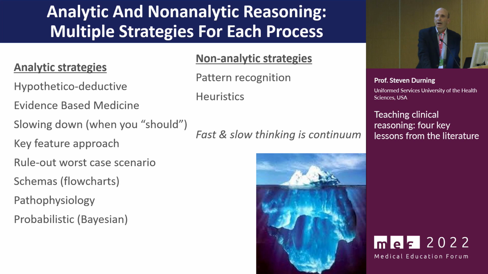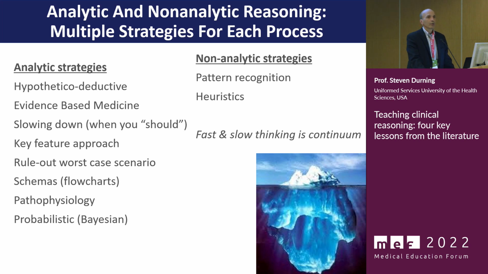So what are some of these strategies? And I'll briefly mention some. Again, this is just the beginning. Happy to talk more about strategies or anything else, questions that you have. I've mentioned hypothetical deductive reasoning as a slow thinking strategy. There's simple evidence-based medicine. Using best evidence to care for a patient can be done through analytic processes, looking something up. Slowing down your thinking, that's gotten a lot of recent press. Metacognition, thinking about your thinking, right?